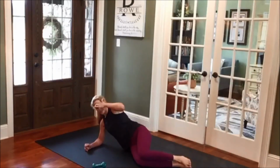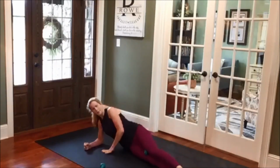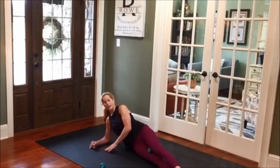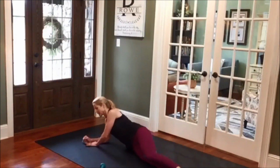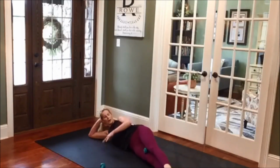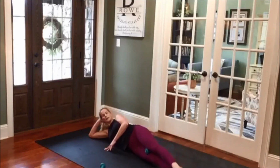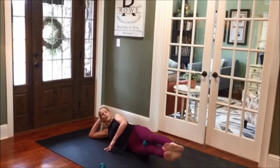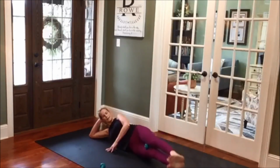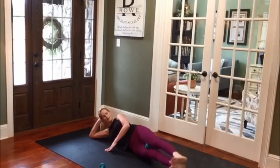So this next one is that double leg lift with the weight in between the thighs. You can certainly stay up on the forearms. I kind of like staying down on this one, propping up just a little bit. Rock back on your glutes, lift and lower, lift and lower. Exhale, lift. Keep that belly in. Again, this one's not easy either. Lift and lower.